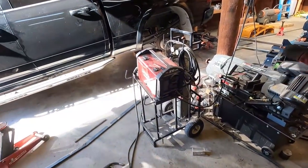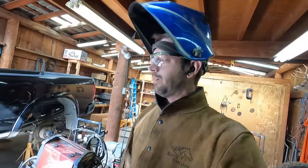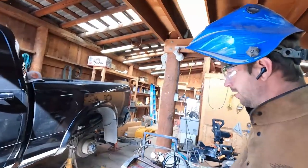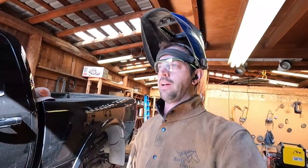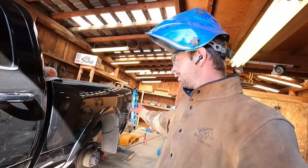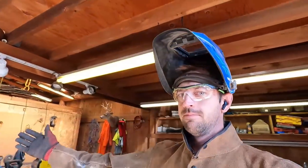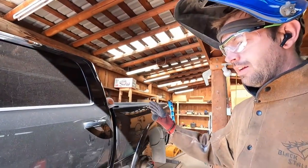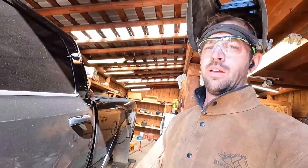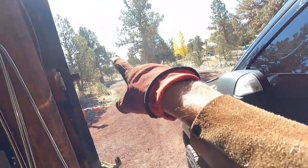That is what is going on in the shop — it's a huge mess. Hopefully one day I can get to that project and reorganize this whole thing. But this project is way more important because I spent a lot of money on this truck and I need it to be 100%. We're going to tack all this stuff into place, then take the truck and the welder up to the house to do all the finish welding because I don't have 220 power in the shop — I only have 110. I do have the power running into the shop for 220, but this whole panel needs to be replaced.